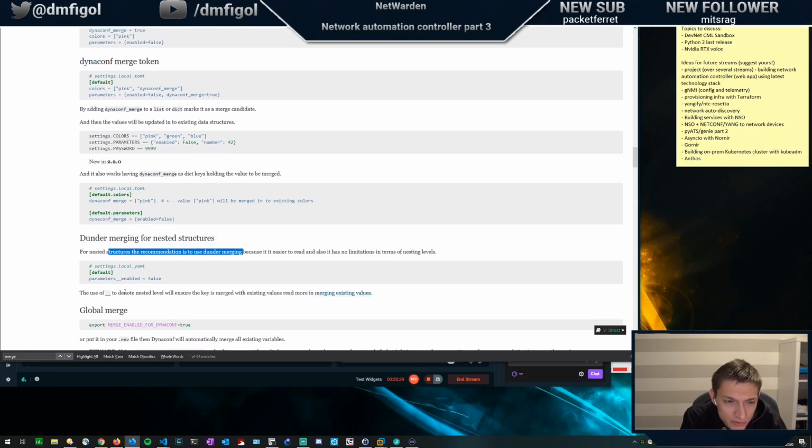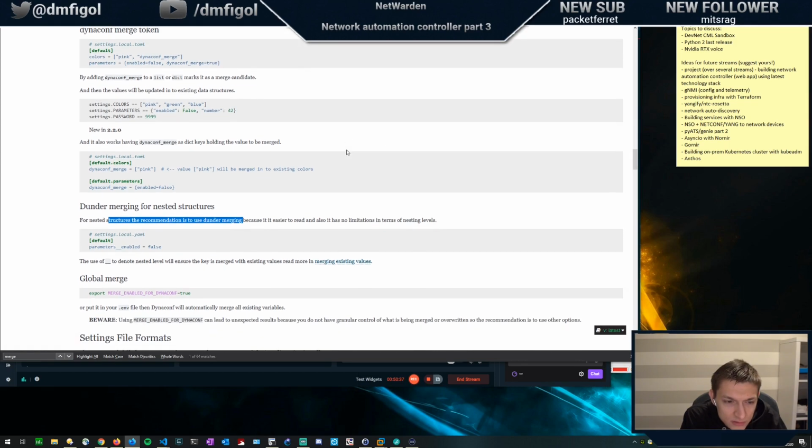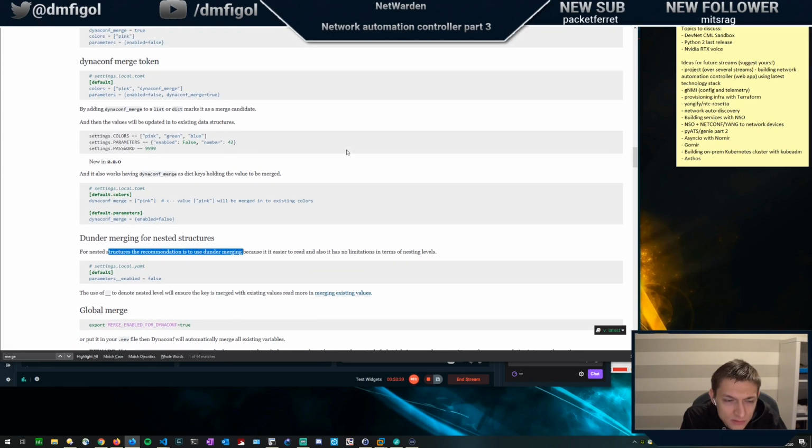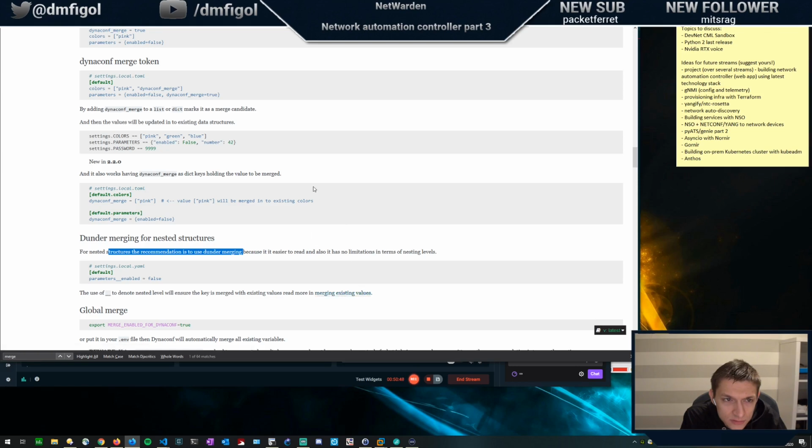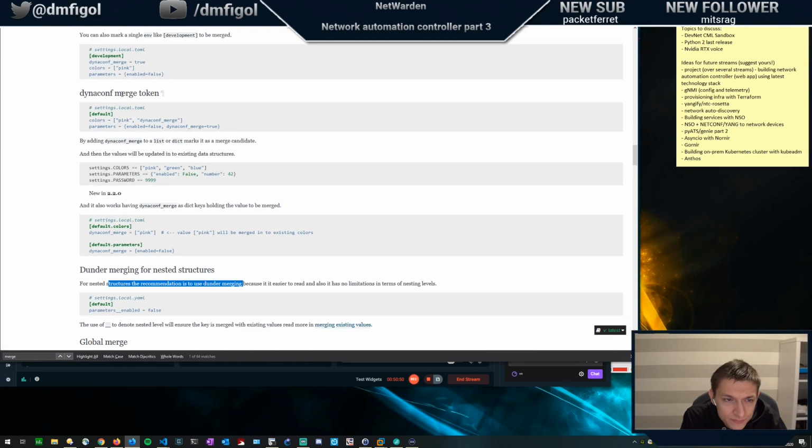The use of dunder ensures the keys merge to existing ones. Dynaconf merge token: by adding dynaconf merge to a list or dict marks it as a merge candidate.